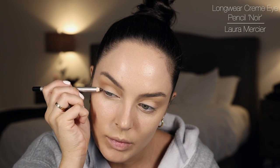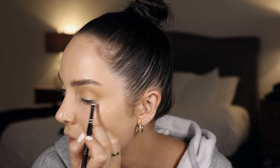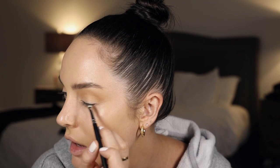Really nice and soft. I've got this Laura Mercier eye pencil in Noir. I'll use that to just make a really thin line, a clean line, I guess, on my upper lid, starting at the outer part. So a very delicate little line, and then I'm just smudging it out or kind of pulling it out a little bit with this Dior eyebrow brush. I think I'll leave it at that.